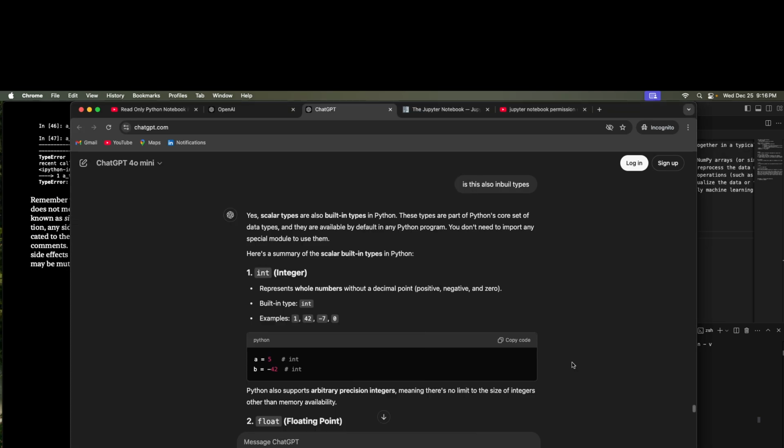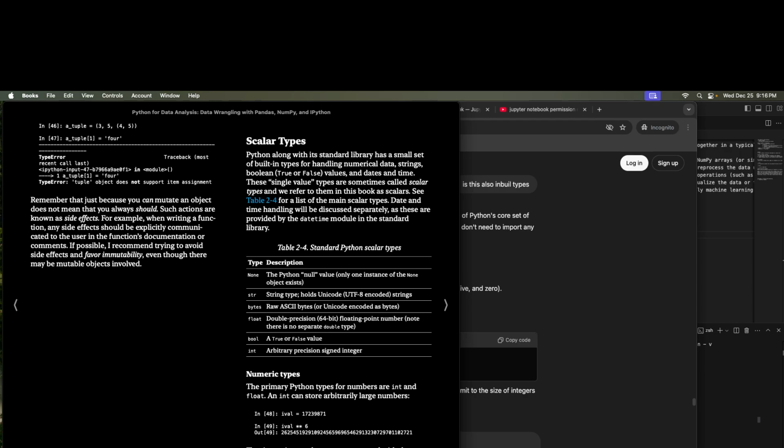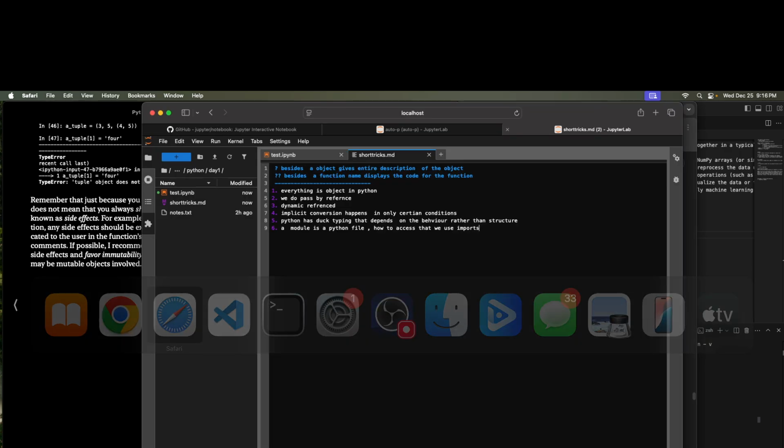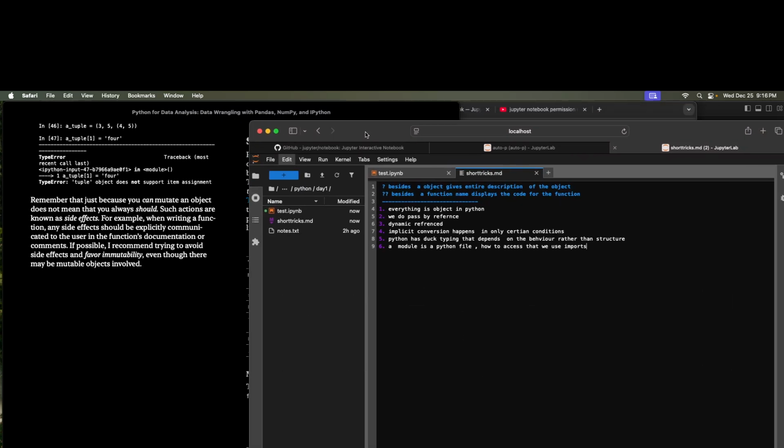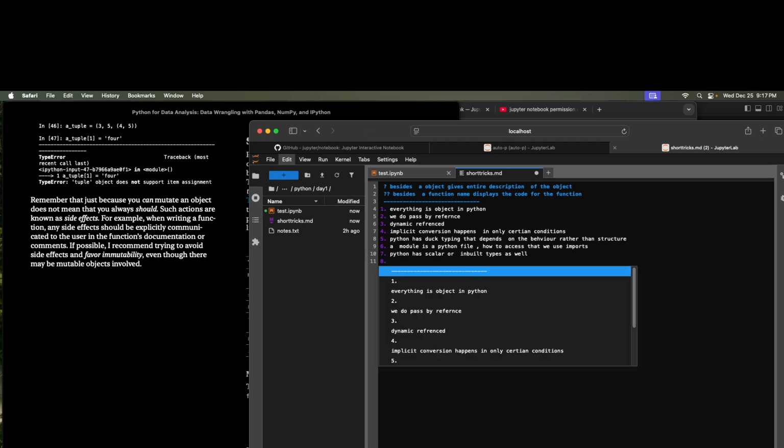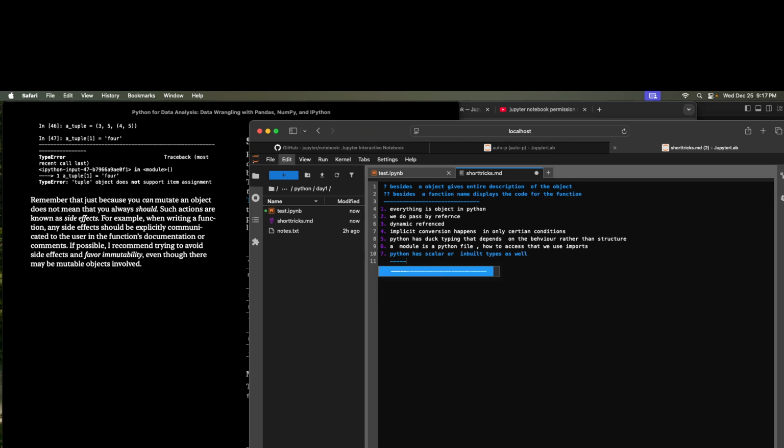Let's see. So we have Python scalar or inbuilt types as well. For example, first is strings.